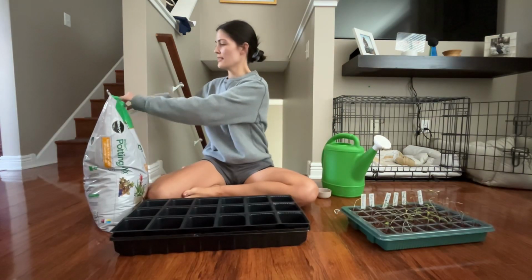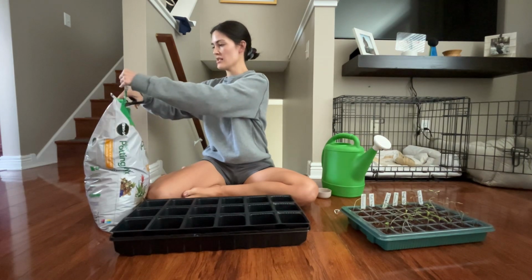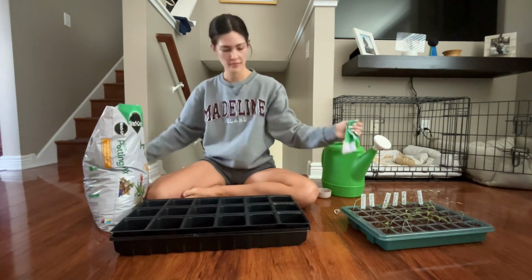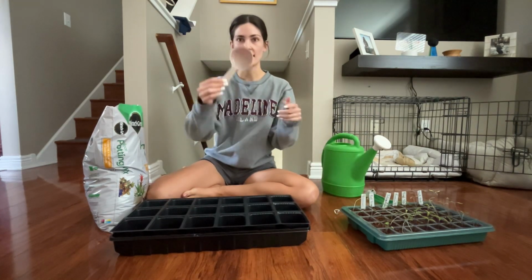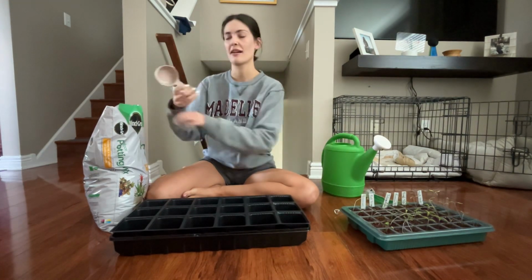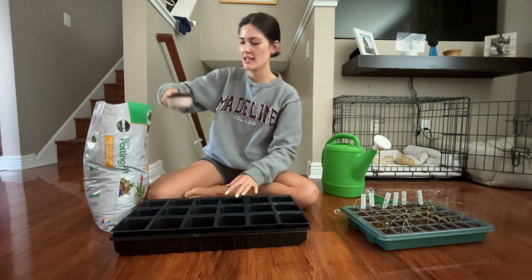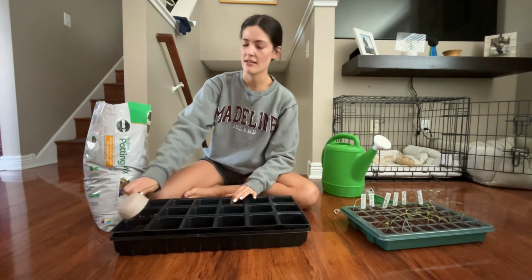All right, I've got some potting mix here. I'm just cutting it open. I'm using my fancy gardening tools, which is a 1/2 cup measuring cup, and I'm just gonna put a little bit in each of the cells.